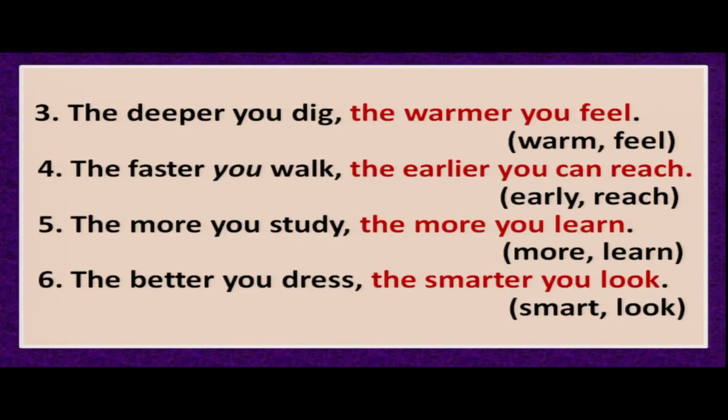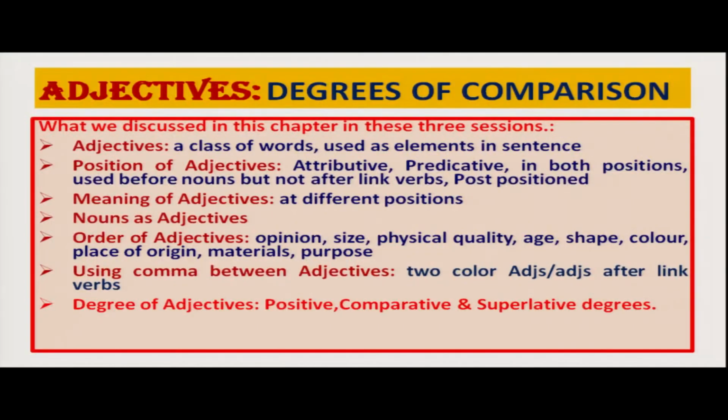The deeper you dig, the warmer you feel. You just see, warmer is the comparative degree of the adjective warm. The faster you walk, the earlier you can reach; early is the adjective and the comparative degree is earlier. The more you study, the more you learn; more is the adjective. The better you dress, the smarter you look. Smart, smarter, smartest, right?